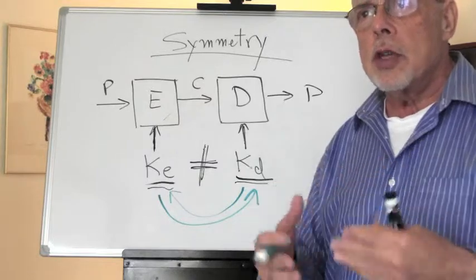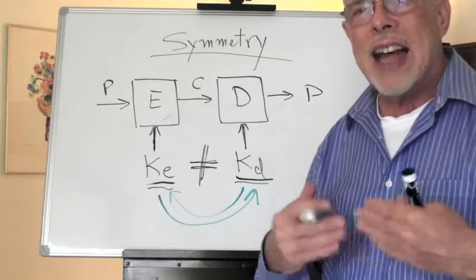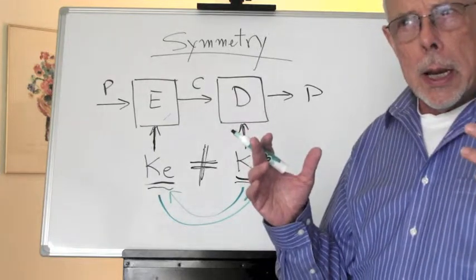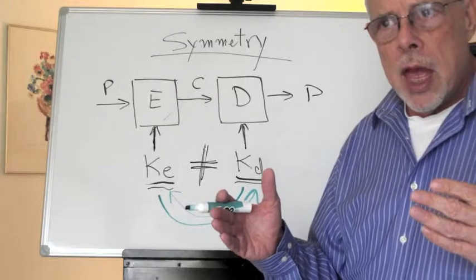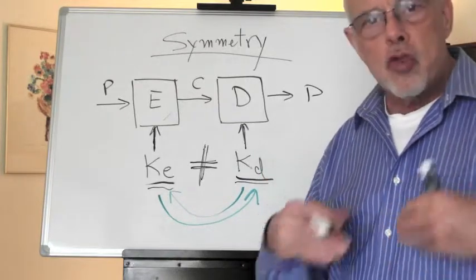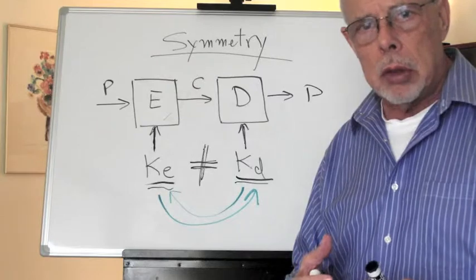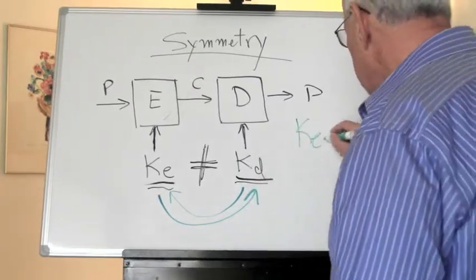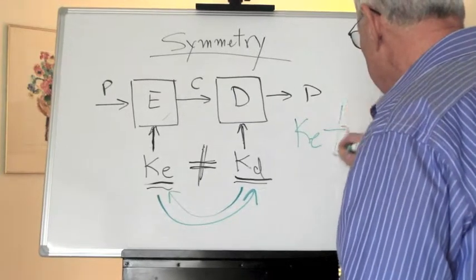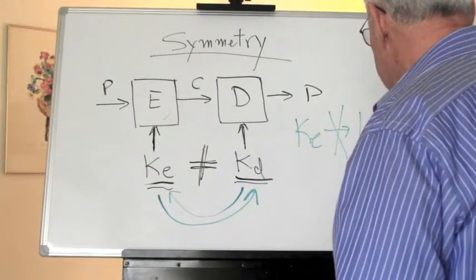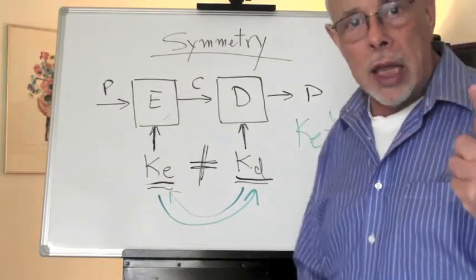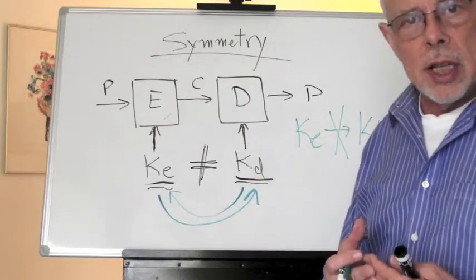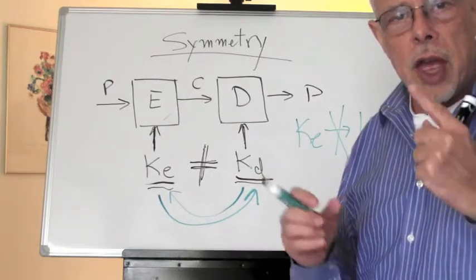In other words, they should be mutually underivable. Now, that's ideal. But if you think about it, they cannot really be strictly, mutually underivable. You cannot lay a demand that from Ke, the encryption key, you cannot be able to deduce the decryption key and vice versa. Why? Because regardless of the fact that they are different, operationally, they are symmetric.